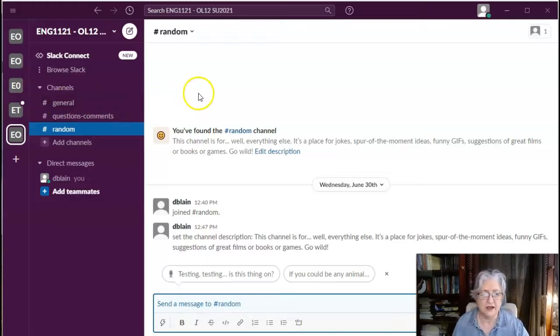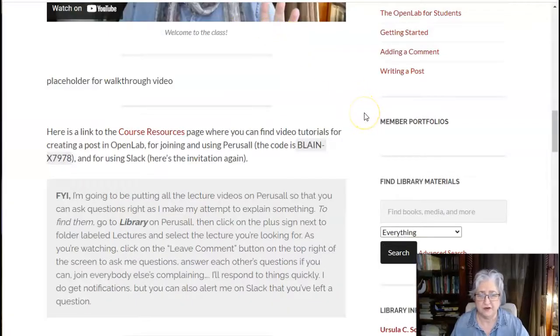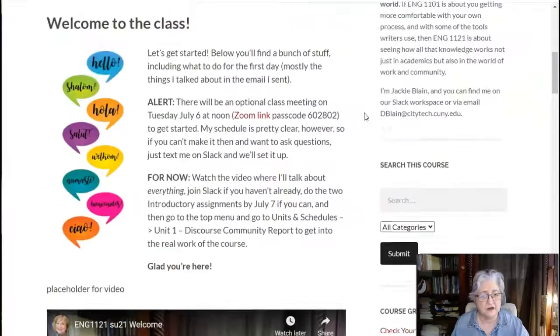So that is Slack. And the other thing about Slack is you can DM people, which means it's a private conversation between you and whoever you DM. Duh. So people DM me all the time when they start complaining about something I'm doing, or somebody, or a student in the class, or whatever. So you can DM each other. You can DM more than one person at a time if you want to. So that is Slack. And I think that's pretty much it in terms of this side.